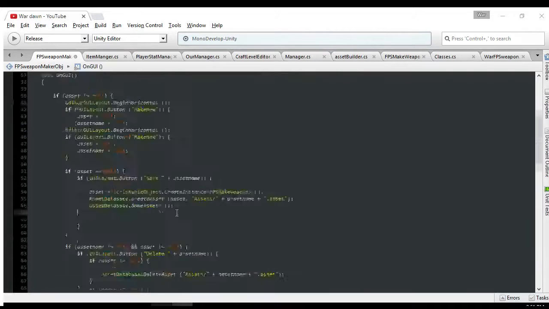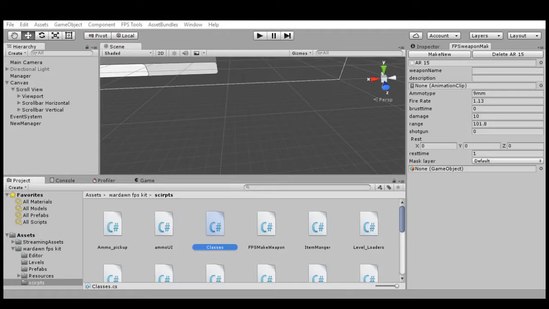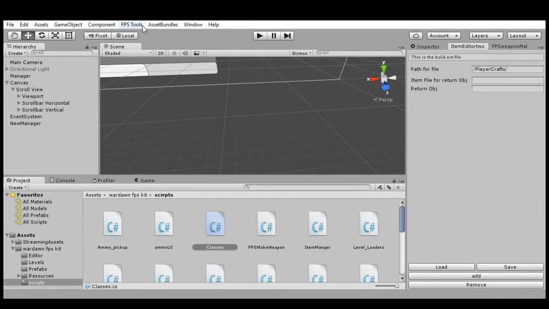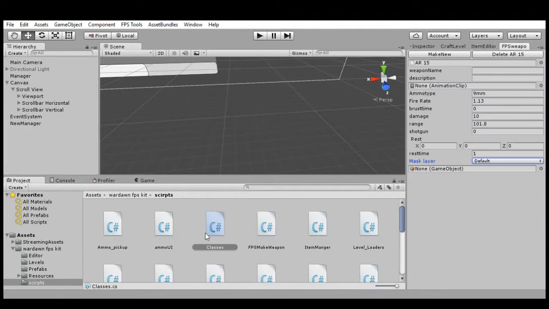And that's it for this video. This was for our nice little editor that we have so that we can edit stuff in a nice clean way. So when we go to item stuff like this and we want to edit stuff in a nice clean fashion, we've got nice little editors instead of doing it all through the inspector and things like that.